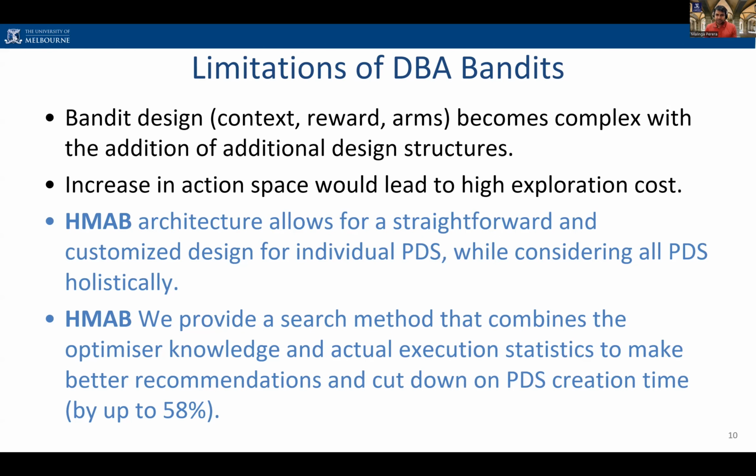Unlike DBA Bandits, HMAP tries to get the best of both worlds by using optimizer knowledge as well as actual execution statistics. However, I would like to be very clear that we are not using optimizer cost estimates for our predictions or in our bandit arm context or reward design.